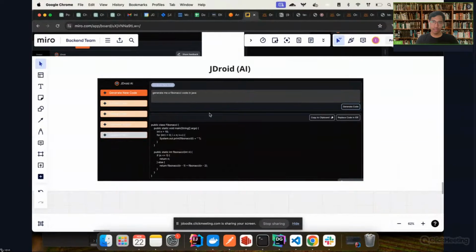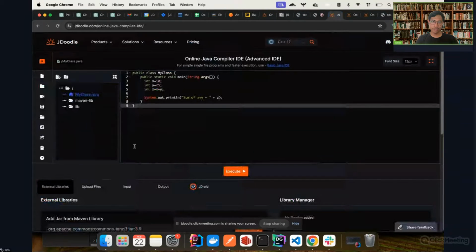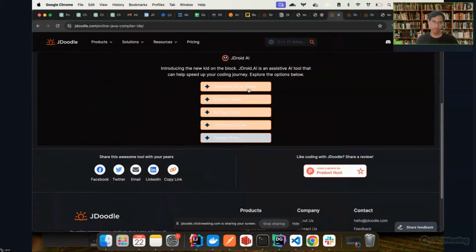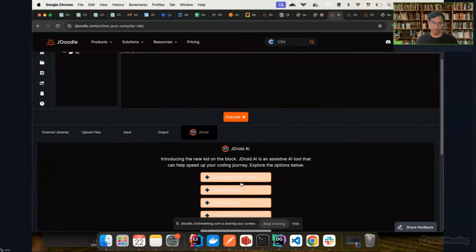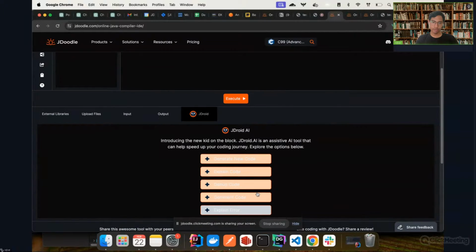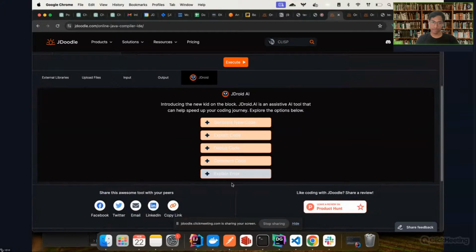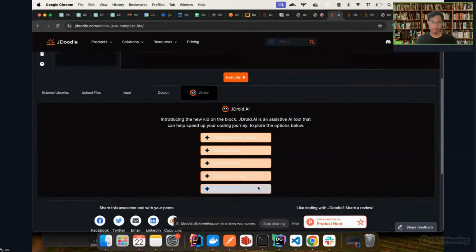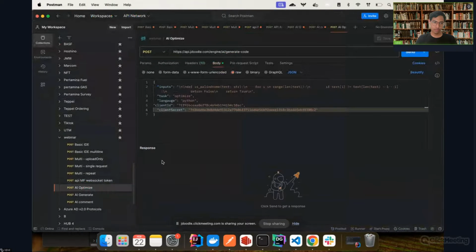AI endpoint. So as we know, we have a very nice capability here called JDoodle AI. Here we can generate the code, explain the code, and debug the code, as well as comment the code, or maybe explain an error as well. Yes, you can have it as well in your website with our REST API. So we already provide you another endpoint. It's going to be available in our website in the documentation, so you don't need to memorize it.